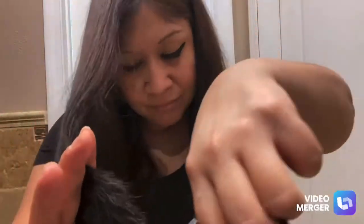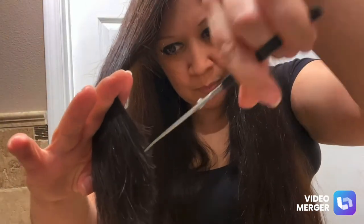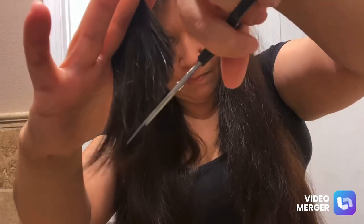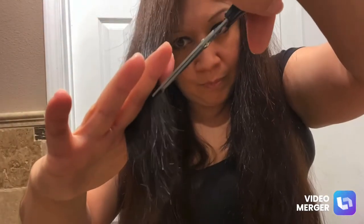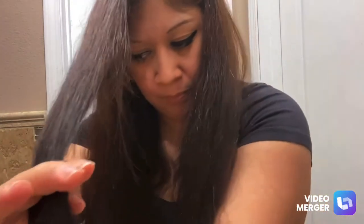I don't think you should try it if you are a picky person. Or if you want to chop off a lot and you have it really long, try to do it yourself. If you don't like it, then go get a haircut. But that's what I did. Mine is long, so that's how I started. I started chopping my hair by myself, and then I was like, if I don't like how it looks, then I'm gonna go get a haircut.